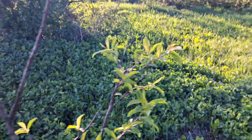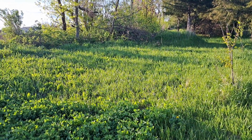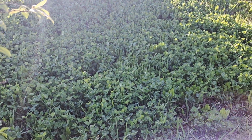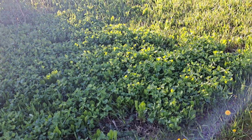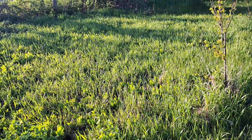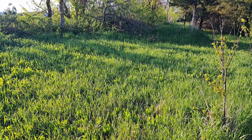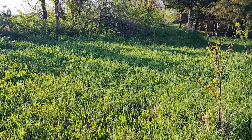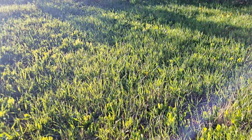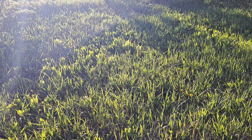But, you see how the clover goes, and then it just stops? Where it stops over here is where I planted other stuff. So apparently this is the stuff that comes back. I can't remember. Perennial, I don't know. Whatever. There's one of them Jerry birds out here, if the camera picks it up, or the microphone. There he goes. Jerry! Jerry! Yeah. This was a whole bunch of other stuff, but it didn't come back at all. So we're just going to wait.